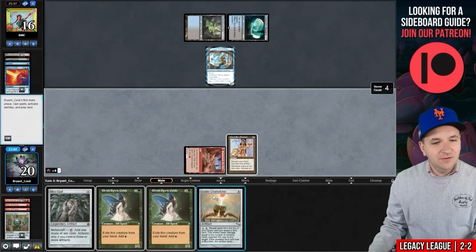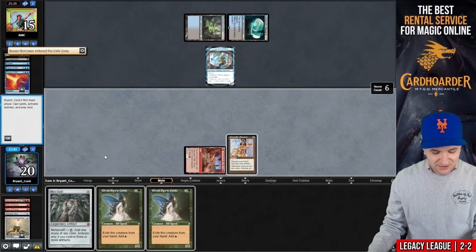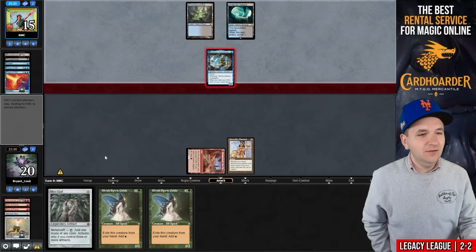I love it. Goblin Charbelcher. And they had double Force. Devastating. Okay, pass the turn. Thoughtseize plus double Force of Will.